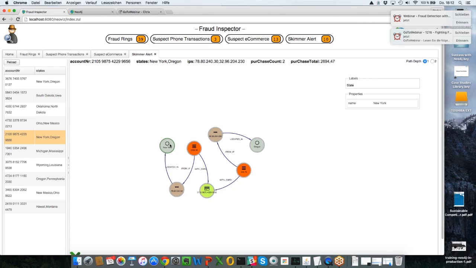So if you're interested, and you stay on, I will show you later on the Cypher query, or the query which is running against it. In short, what has been implemented there is to verify a time span, so that it might be impossible, right, to physically move the credit card from Oregon to New York. Because if that would be a time span of, let's say, a day or so, or 14 hours, it could very well be that this works. But if the time span is, let's say, an hour or so, it's more than unlikely that the credit card physically has made it from Oregon to New York.